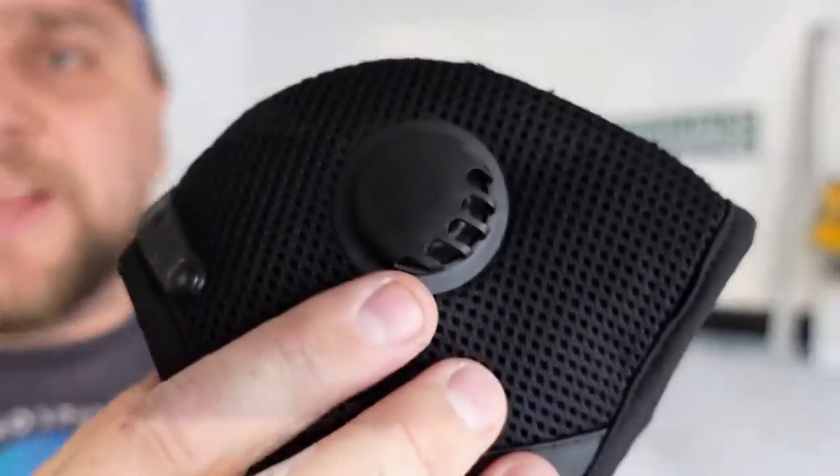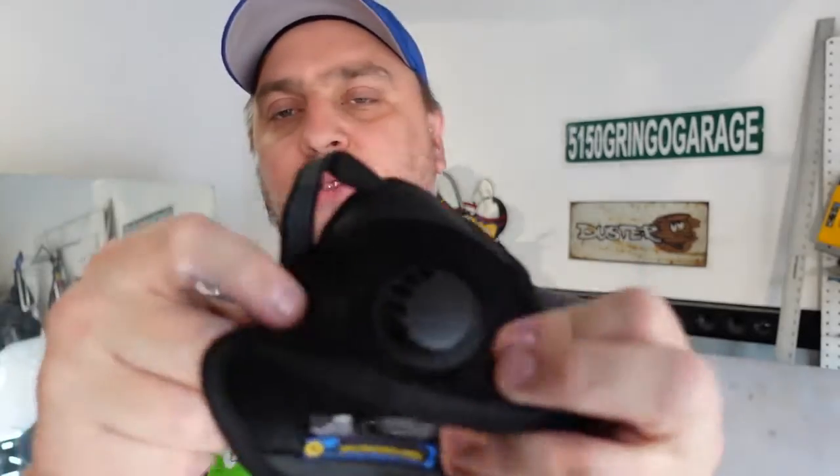I am a respiratory therapist — a licensed, registered, advanced-level respiratory therapist — so I know what I'm talking about when it comes to masks, and I wear them every day, all day. Now, the mask has a mesh-type shell with one-way valves. When you breathe in, air goes through the mesh and through the filter. When you exhale, the valve opens and lets the exhaled gas out so you don't re-breathe it, making it much more comfortable. The only thing with a valve is that it protects you from the environment, but you don't protect other people — because if you're coughing, air blows out that valve unfiltered.